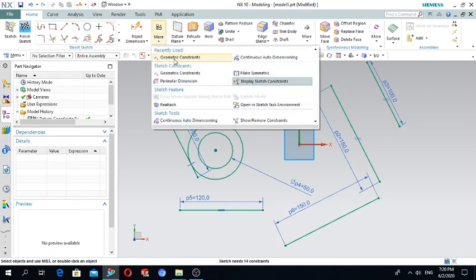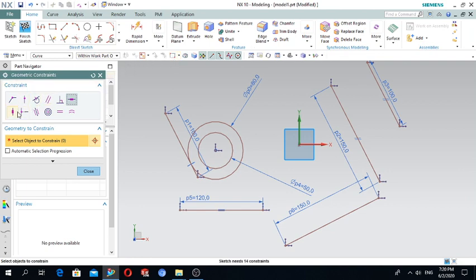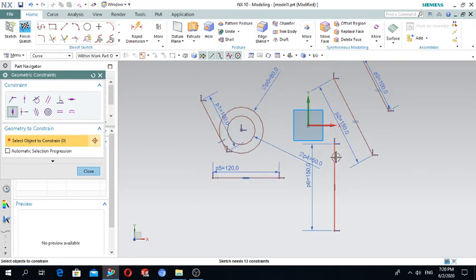Okay, geometric constraints, and you see here vertical. Select the vertical and select this inclined line. It will become a vertical line. Okay, this is how to make vertical and horizontal lines. Also, we will now see the equal length geometric constraint here, equal length.